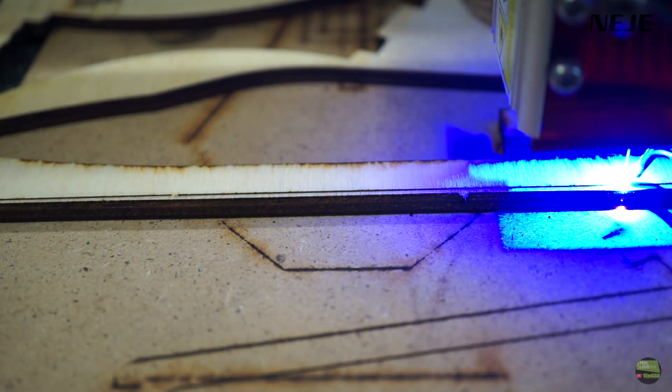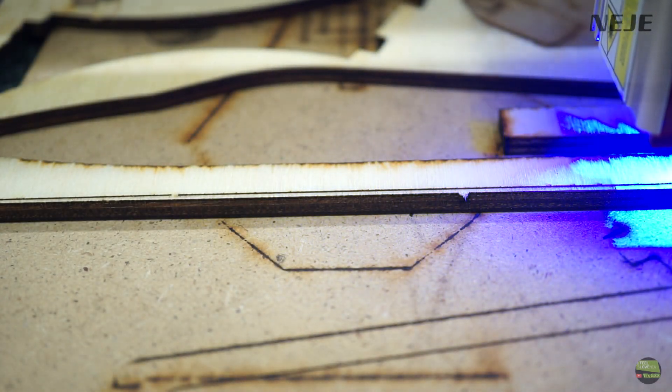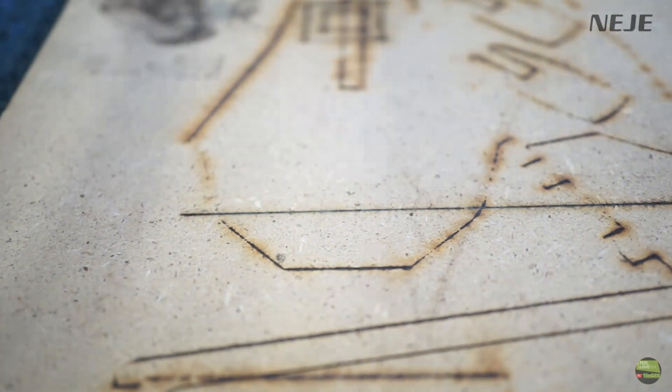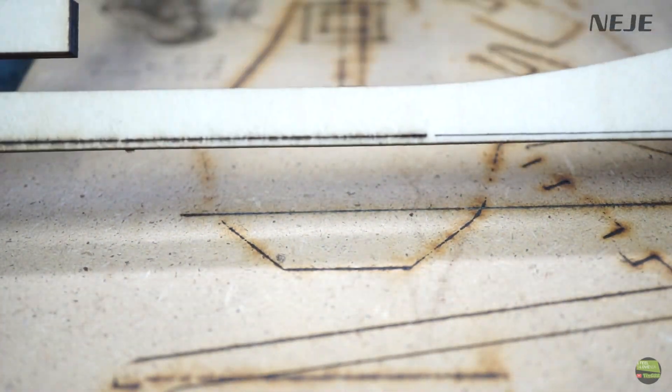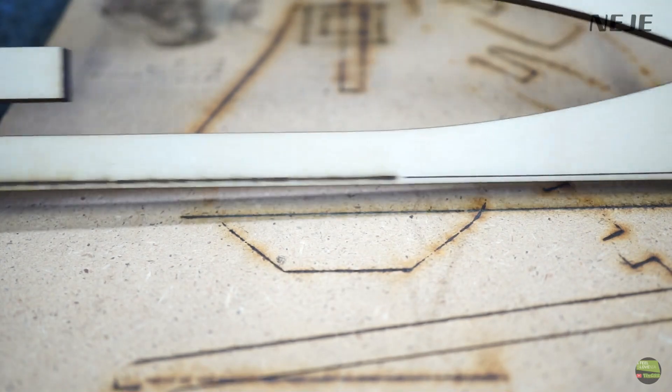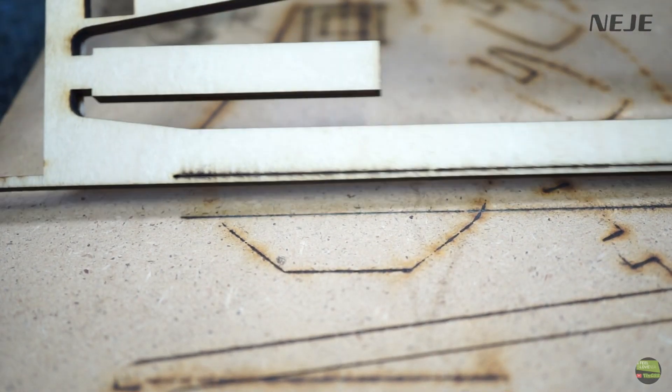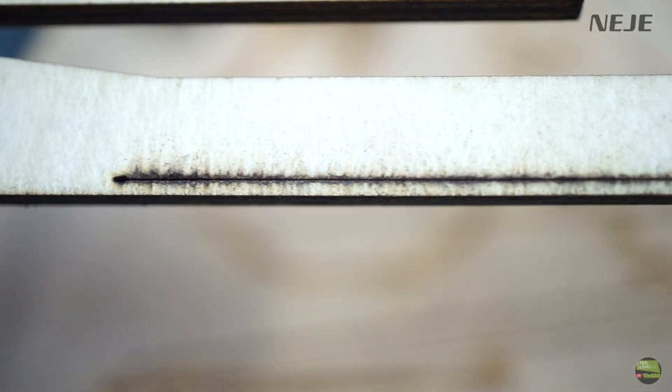If we cut any material using air assist or not, on a flat surface when we cut, the material burning dust has nowhere to go, but it's stuck between the bottom plate and the material we cut, like we can see here. If there's too much material, the laser also loses its power to cut through the dust. The result is not that good, we got a lot of burning on the bottom edge.